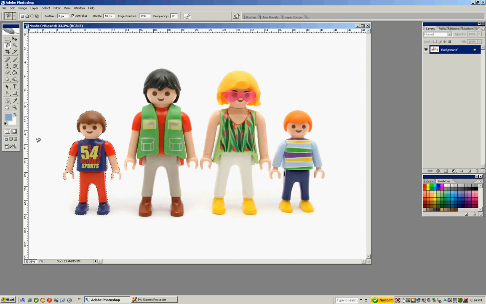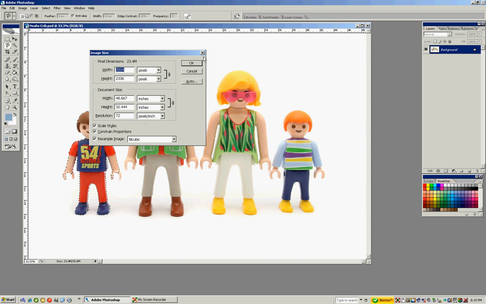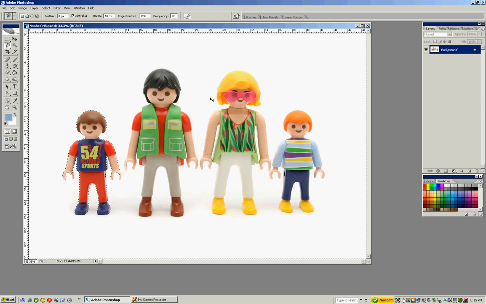Now if you want to make the red on the actual object itself, and you may have to switch back and forth with this, which I'll get into in more detail as we go through this tutorial, you hit Shift Control I, and your selection is now inversed. For you Mac users, that would be Shift Open Apple and then I. And if we click our quick mask mode, we see that Junior is now in red. Now you're saying to yourself, well, what does this have to do with selecting and cutting people out? Well, let's go into that.